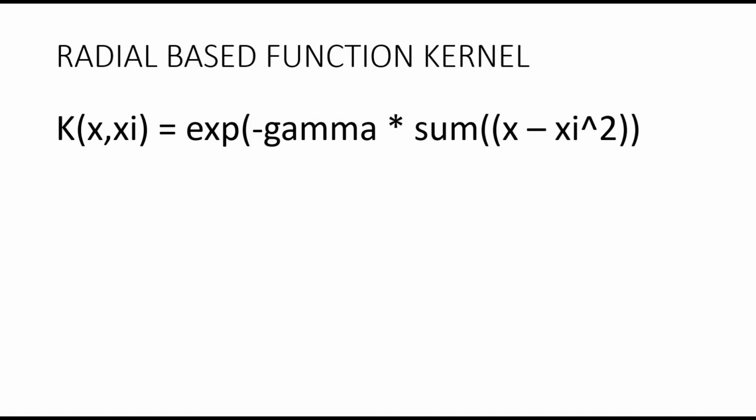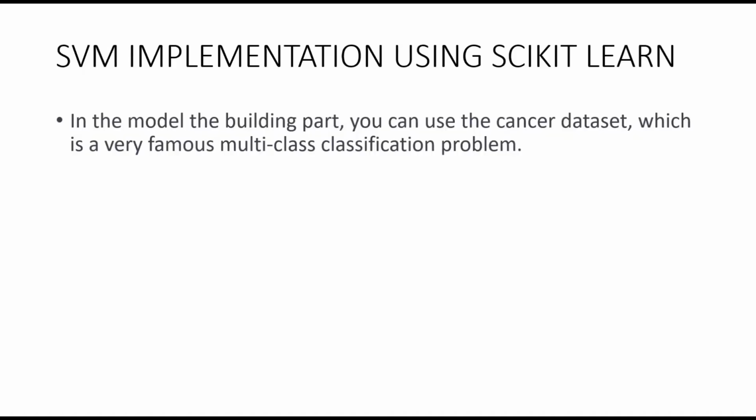Next, we will discuss SVM implementation. In the model building part, you can use the cancer data set, which is a very famous classification problem. The data set is computed from a digitized image of a fine needle aspirate, FNA, of a breast mass. They describe characteristics of the cell nuclei present in the image.